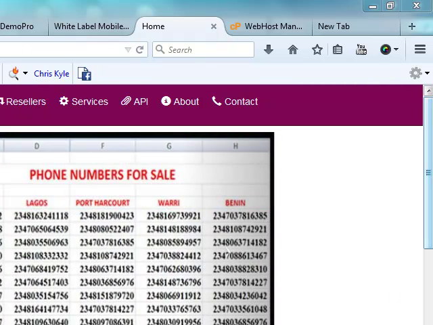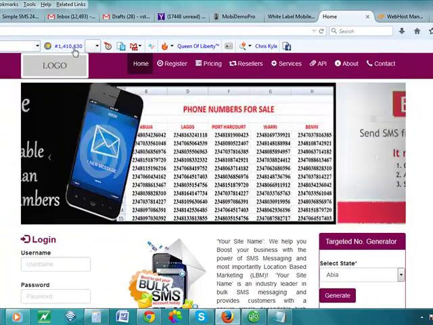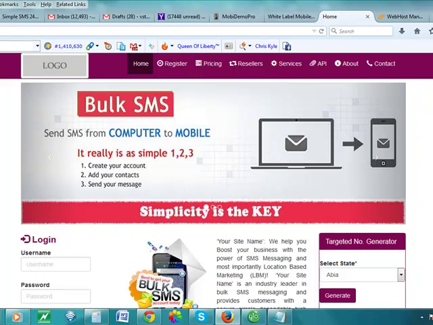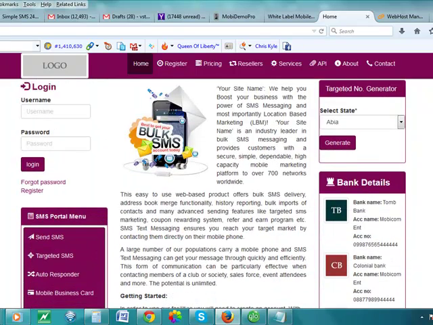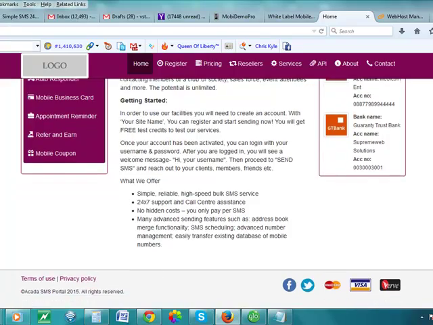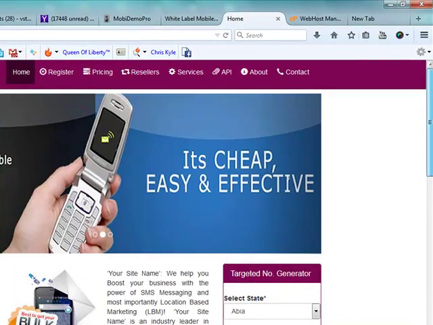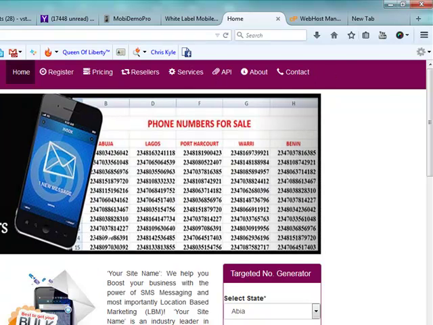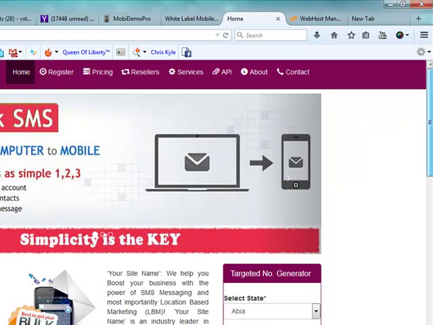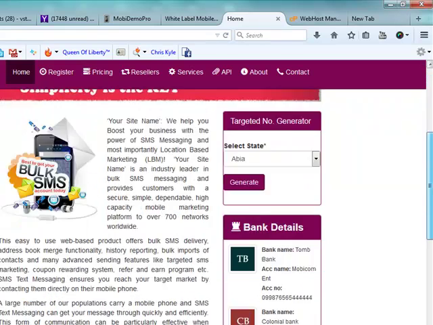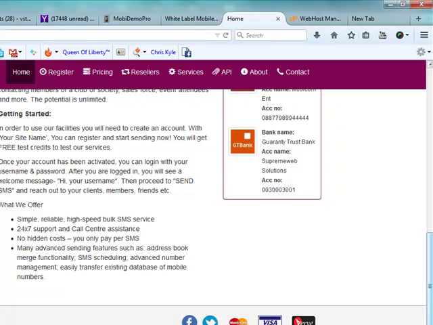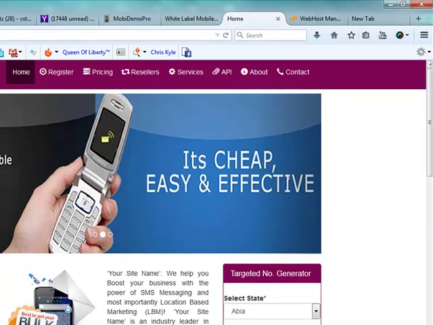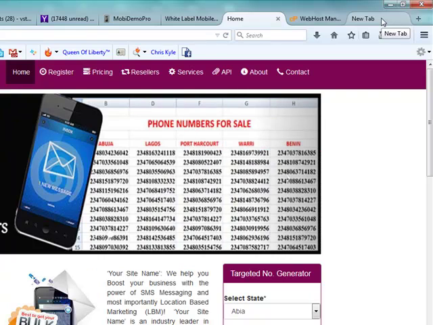Wow, this website running on acadacity.com was set up with the Mobicon CMS application. It gives you a complete mobile marketing portal on installation. So what next after installation is for you to edit the website, or to customize the website to your own custom details from the admin panel. I'm going to show you how to achieve that right away.